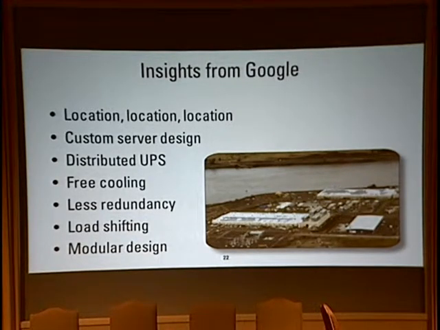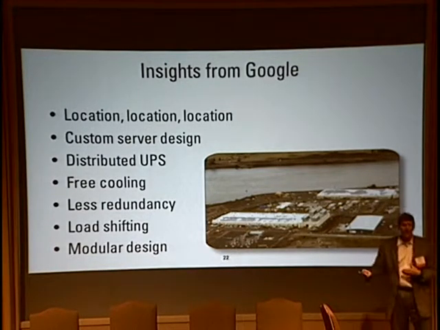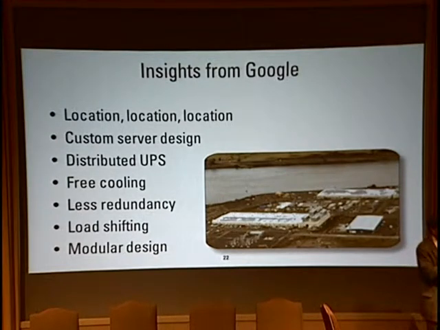When they had the first data center summit, everybody discovered that they didn't have centralized UPSs. They put a battery on each server and said that that's about 10 minutes. So they had 99% efficient UPSs. They put in less redundancy because their software can work, like Dean talked about, it can redirect to different data centers. They shift load from one data center to another, and they had modular designs.